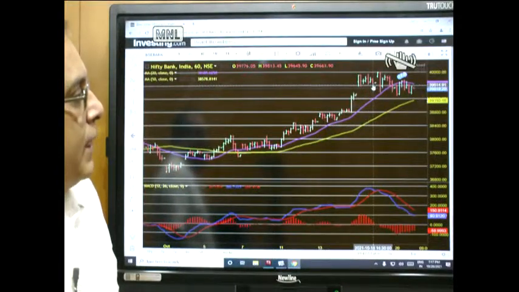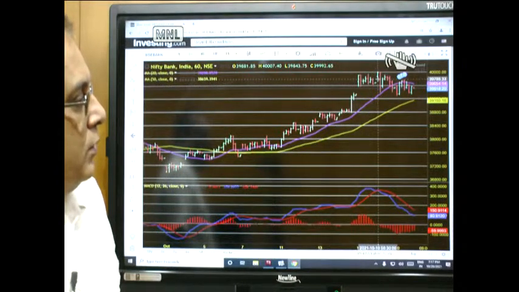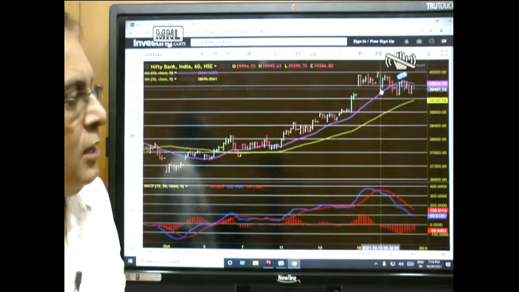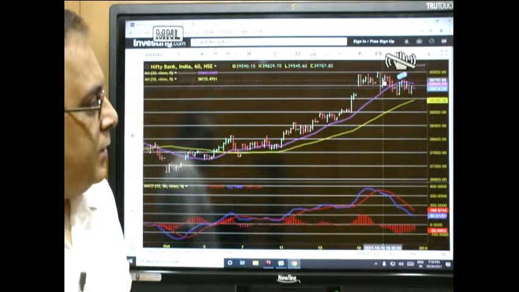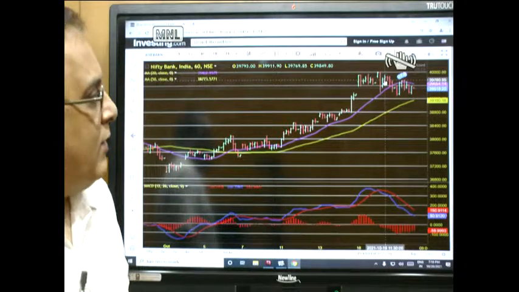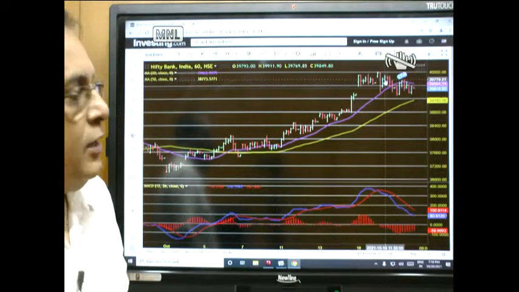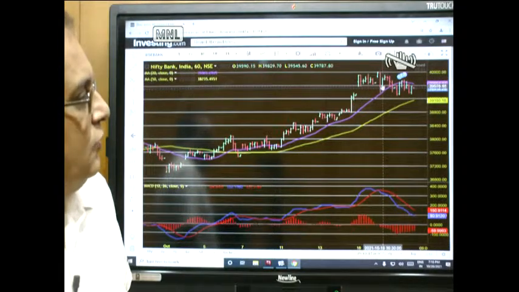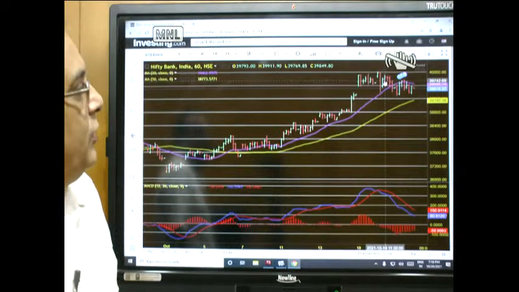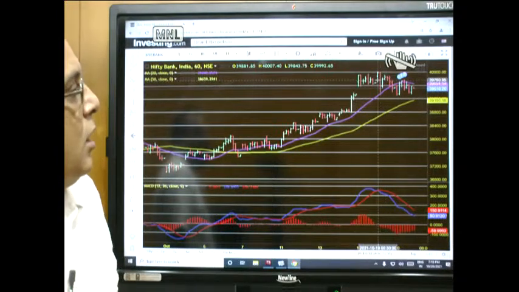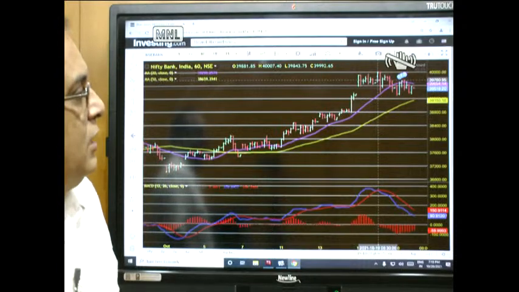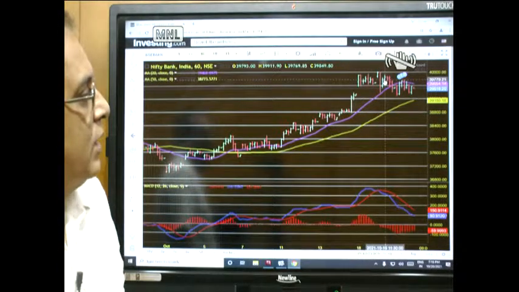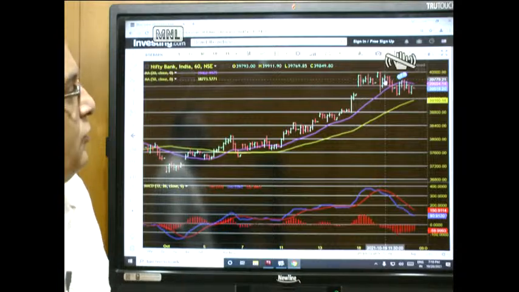This was a low and this was a top, and once this was broken, right? So this is broken. So this became a lower bottom, and once this particular low is broken here, where I am keeping the cursor, this becomes a top. So here this was the first signal, and the signal got confirmed with a lower bottom and lower top once this was broken. So this is 39,769. See, look at how very close we are. The high has been 40,007, and we got stopped out at 39,769 and 800.